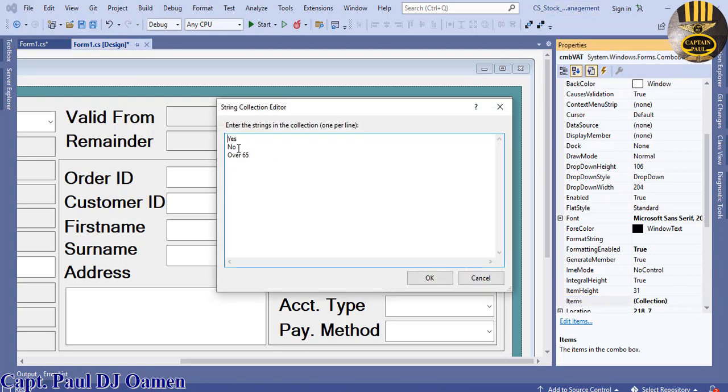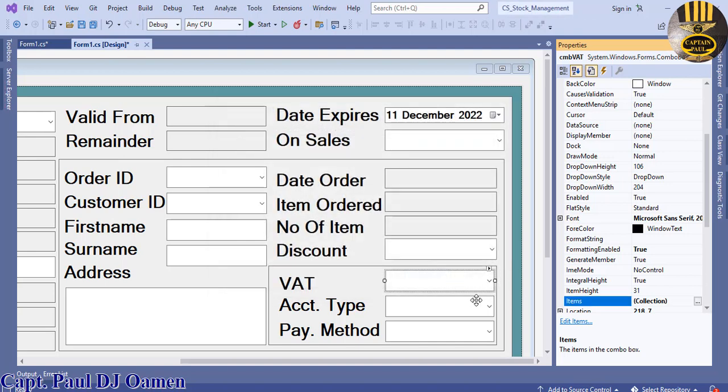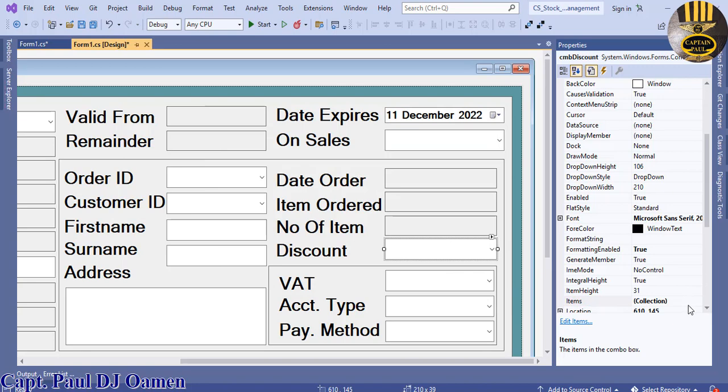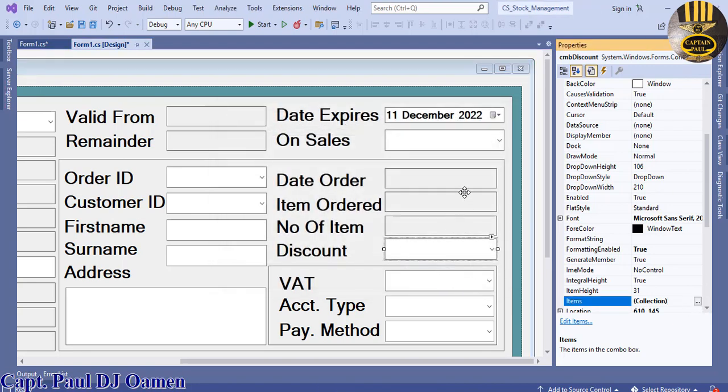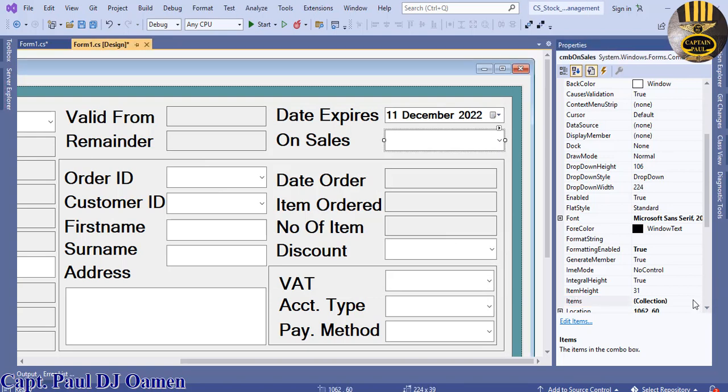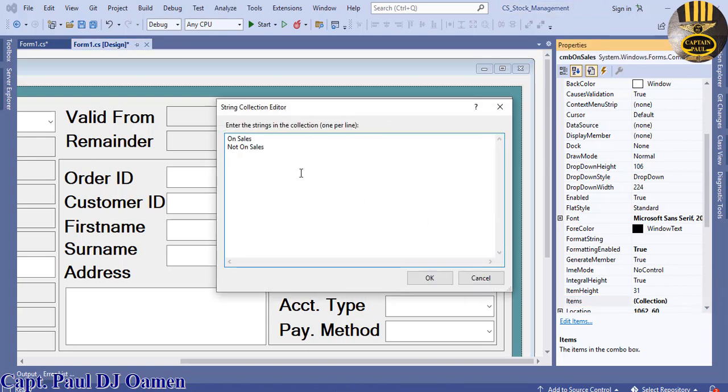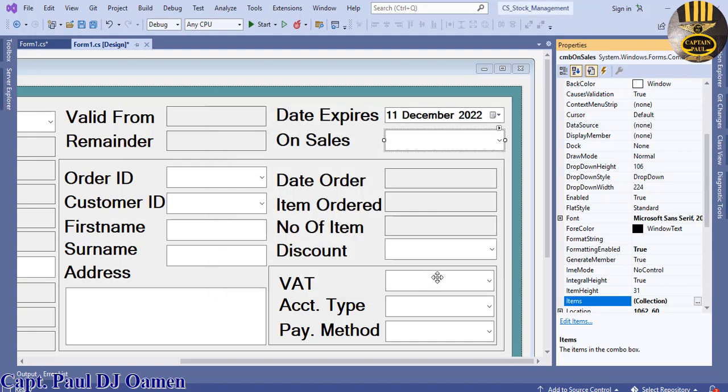So let's put the default as no VAT. The default will be no. Okay, that is fine. And here discount, the default for the discount will be, leave that as 0, and up here, sales or no sales. No sales, let's say no sales will be 0, not on sales. Okay, only if it's on sales, then we change that.